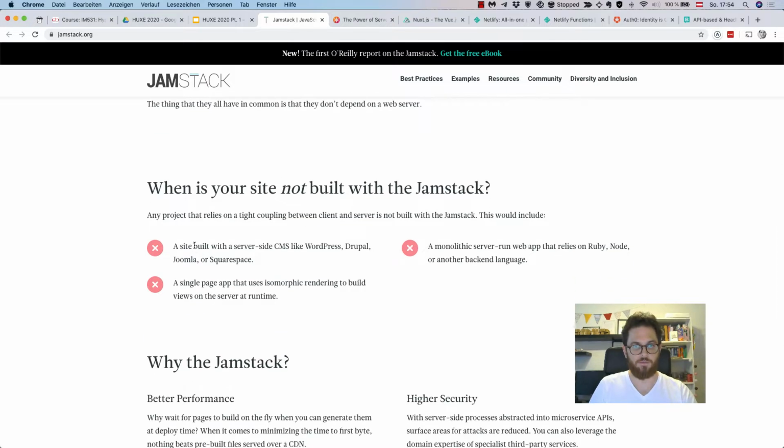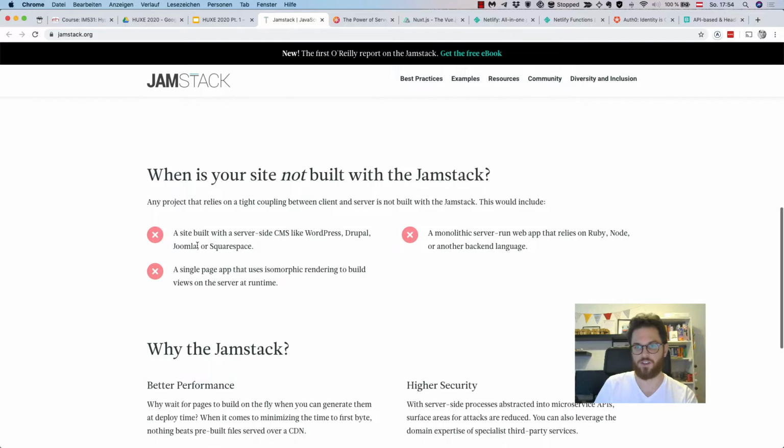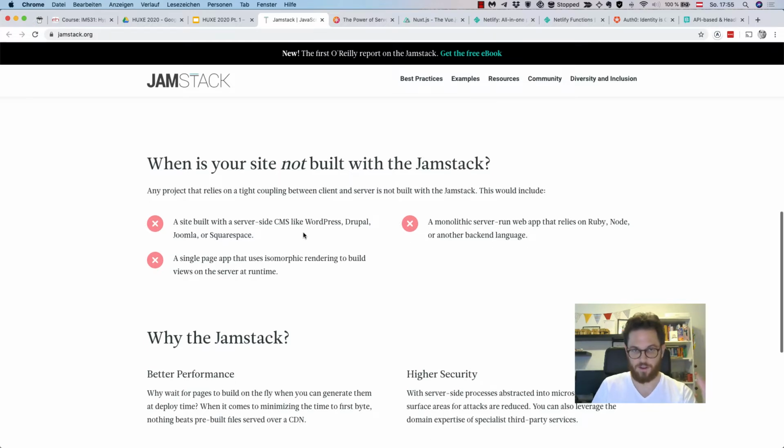And it's more important to talk about what the JAMstack is not. So it's not a monolithic server application like a PHP application or a CMS like WordPress that has to be run on the server and delivers your page. This gives you the benefit of not having to run code on the server, and this way you are not exposed to any of the security issues with running code on your server. It's just static files. It's a security fortress, as some like to say.